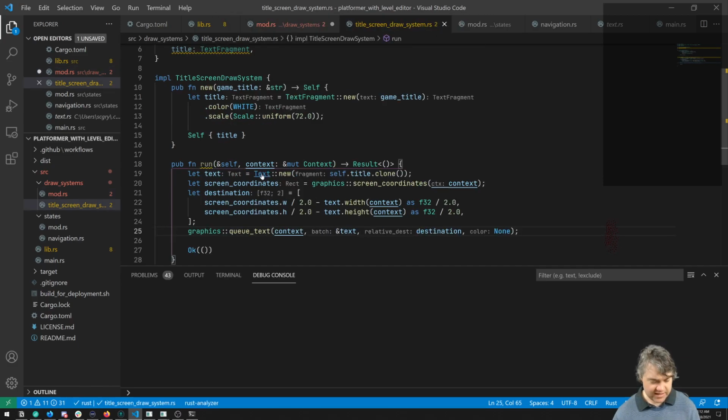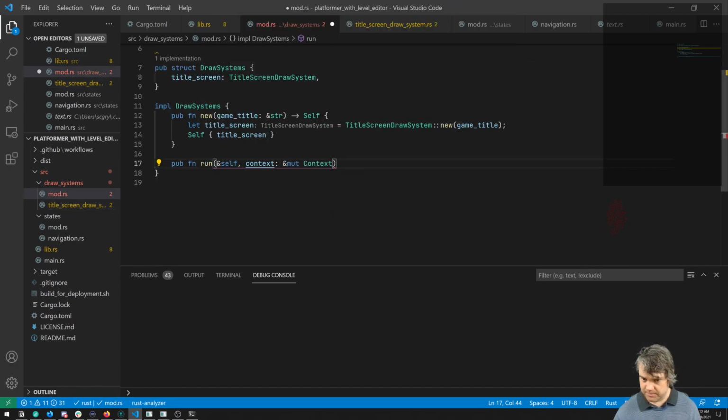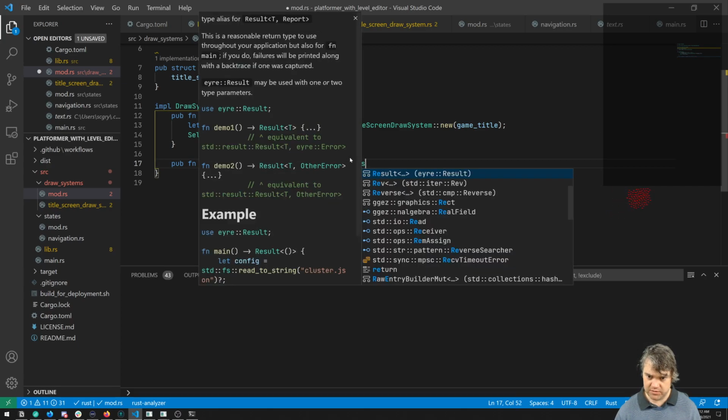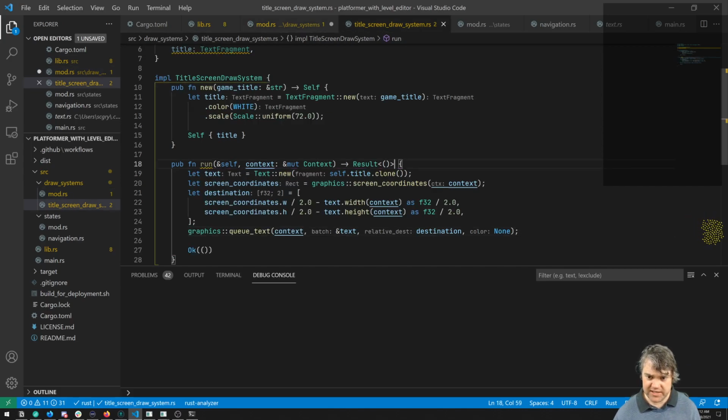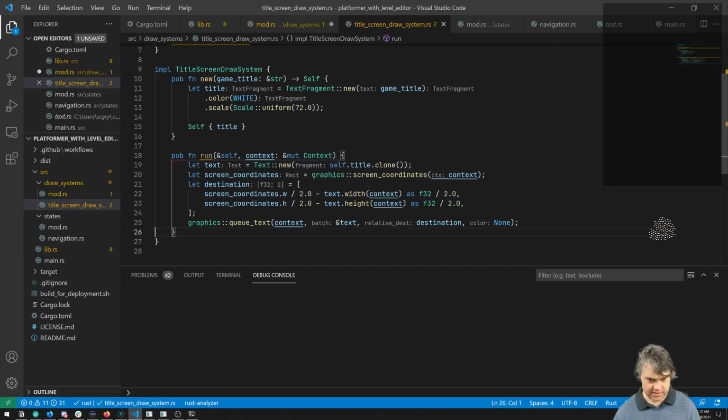We don't need anything else in here. Going to return a result, which is an error result. So in this case, it turns out we don't need this to return a result at all. None of these things have a question mark on them. So we can just do this. Remove that.